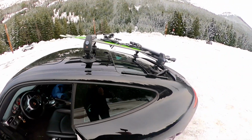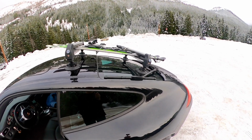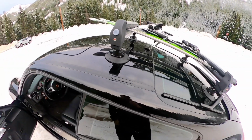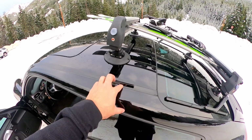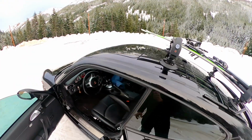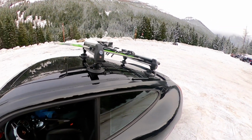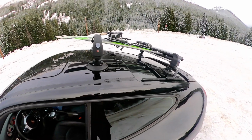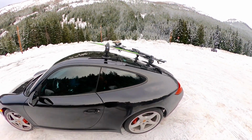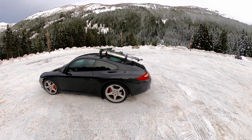And if you were on the fence about buying them, I say go ahead and buy them, especially for the price point. The price point is pretty good, especially compared to the Porsche racks, because for the Porsche racks you've got to get the hardware, and then you've got to buy the rack, and you're going to spend over $1,000 getting all that stuff. This is significantly cheaper, functional, and it's not permanent. Take it off your car when you're not using it, and even when it is on your car, it does not look bad at all. I think it looks pretty decent.